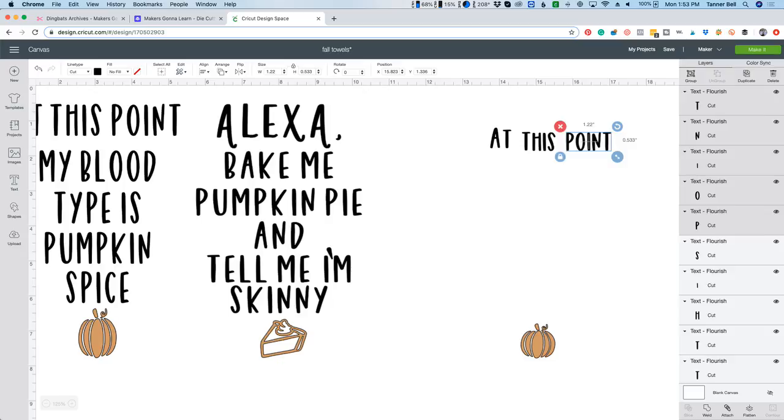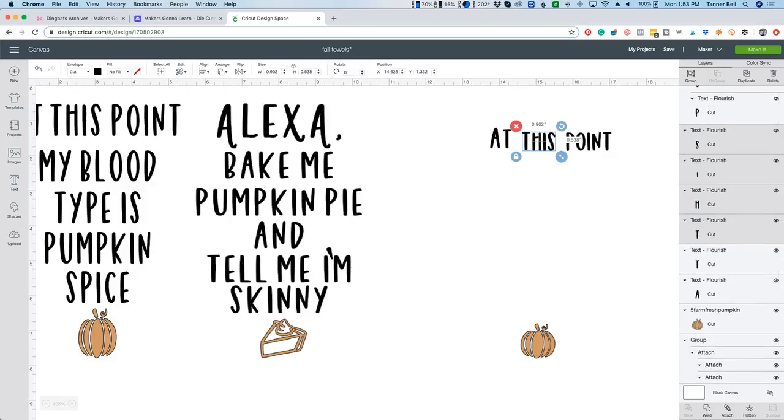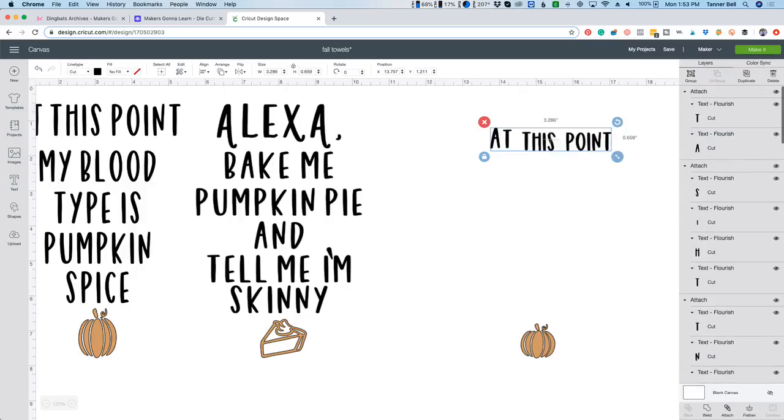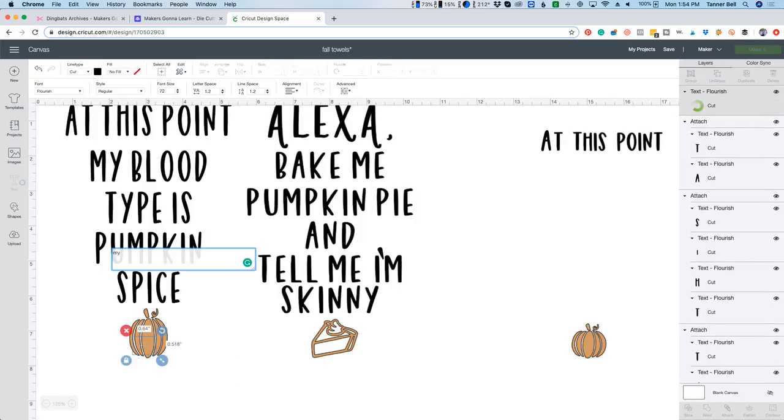But this is a great example of something I always say in Design Space: as long as you get to the same finish line, it doesn't really matter how you do it. There's 10,000 different ways to do anything in Design Space, whichever one you're most comfortable with. So that was just another great way you could have done that. Either way. So Rachel was just talking about grouping all of them separately and then clicking align and then align bottom. And then look at that. It's all lined up and you're not even having to worry about it. So that's a huge blessing. It is a blessing. That's what I'm going to start calling it. I know. I love it.